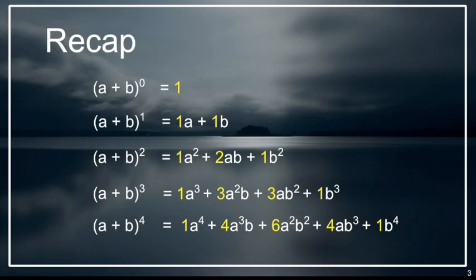Okay, so from the video on Pascal's triangle, this is what we discussed last time. The coefficients in the binomial expansion, for example, (a + b) to the power of 3, are 1, 3, 3, 1. You can find that as well when you draw Pascal's triangle, and we're talking about the third row. Likewise, if you have (a + b) to the power of 4, you can get these coefficients from the fifth row of Pascal's triangle: 1, 4, 6, 4, 1.